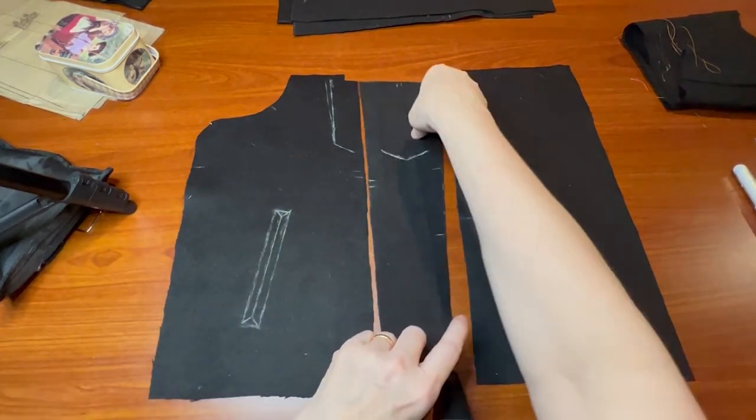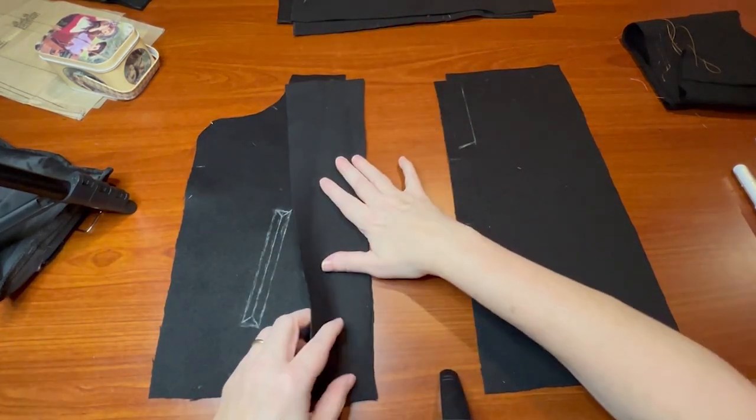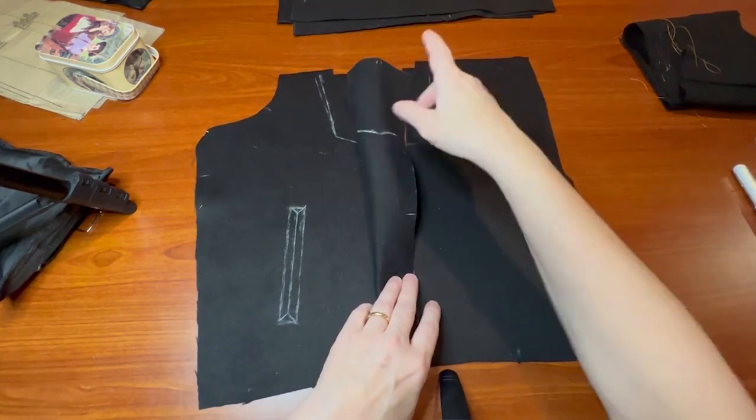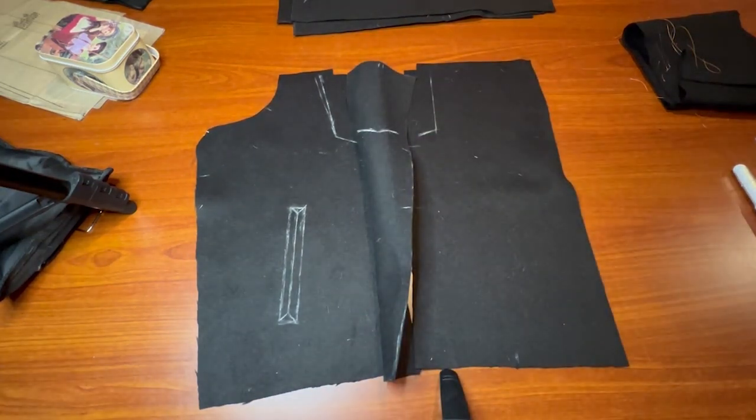What I'm going to do now is just pin it together, each side, and then go ahead and sew it on the machine. So I'll be back after I do that.